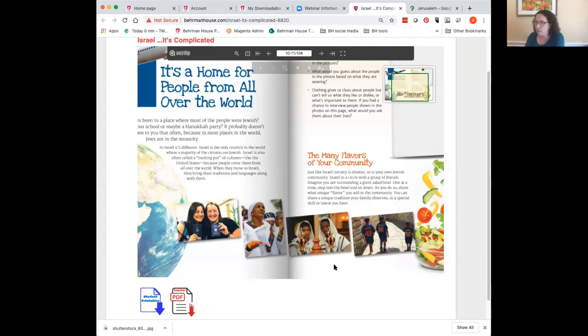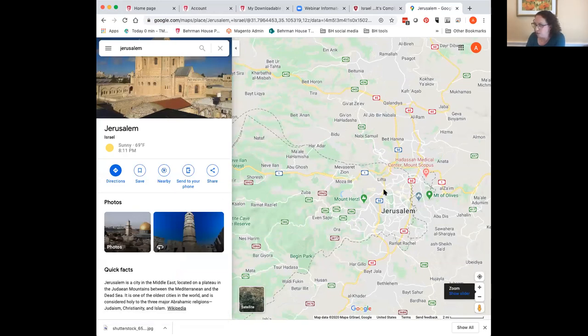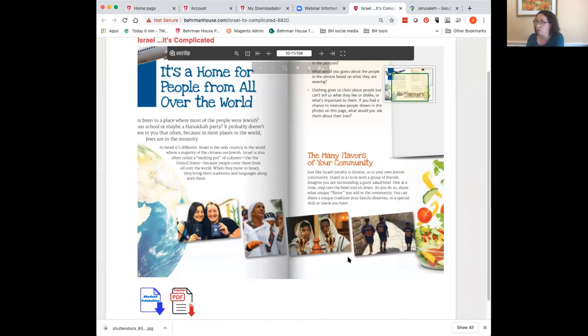Sharing a screen also means that you can use external sites too, like Google Maps or videos or infographics. For the Israel It's Complicated course, we have compiled supplemental resources like videos and songs that correspond to each lesson. And in Zoom, it's really easy to make good use of those resources. And, you know, truthfully, we often hear from many educators that technology is sometimes a complicating factor when you're in your classroom, in your physical building, whether it's Wi-Fi or lack of access to technology. And so when you're on Zoom or another video conference platform, you have some freedom in terms of being able to share external resources that you might not so easily otherwise.